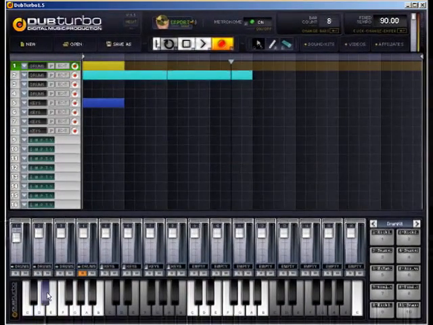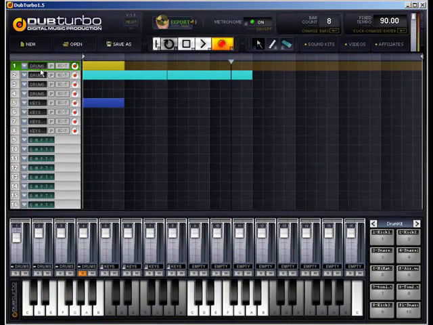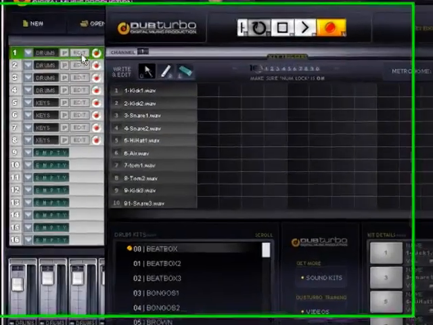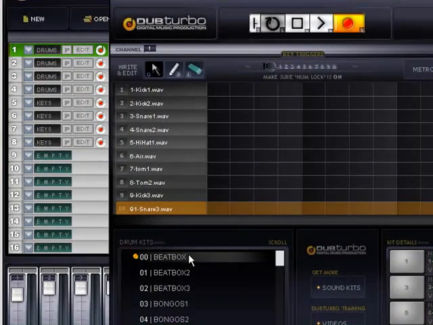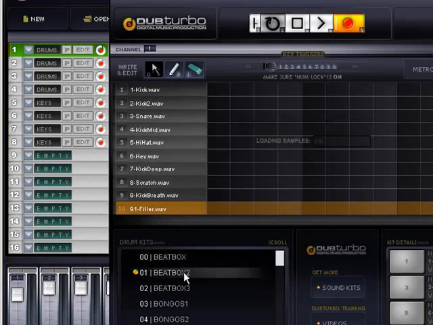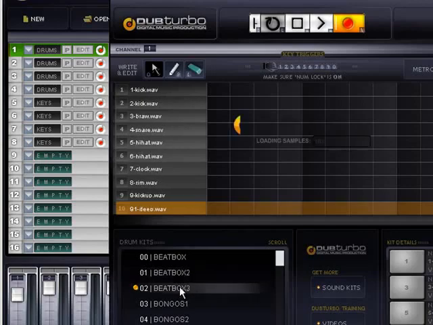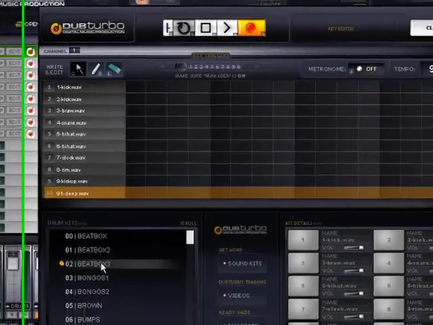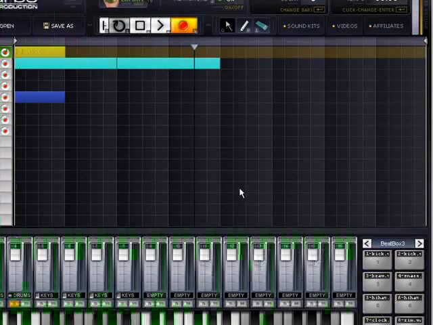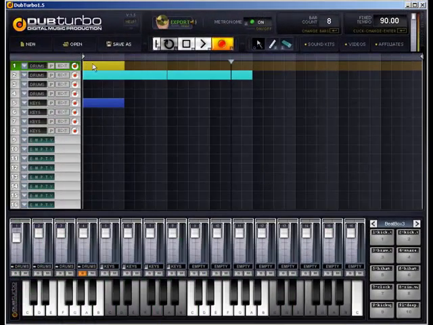We'll go to the next video momentarily, but again, if you're on a drum track and you want to preview these, the triggers for them are 1 through 0 on your keyboard. So if I click on edit, I'm on beatbox number 1, and if I go, that's me pressing the keys on my keyboard. Beatbox 2, same thing. 3. Alright, and you can see yourself hitting them here if you click on the actual pads.